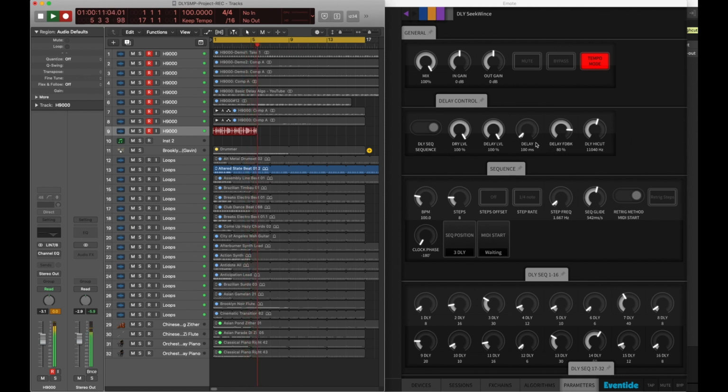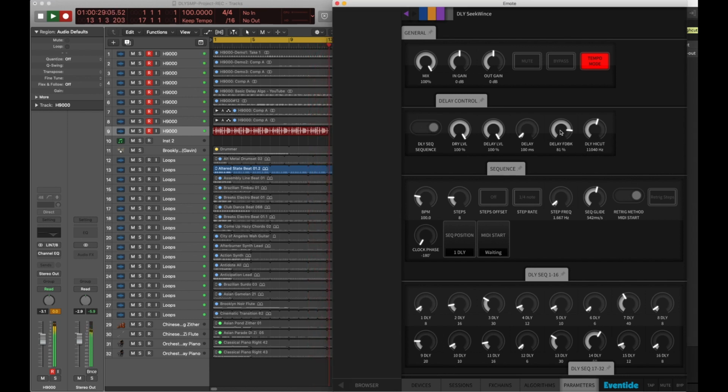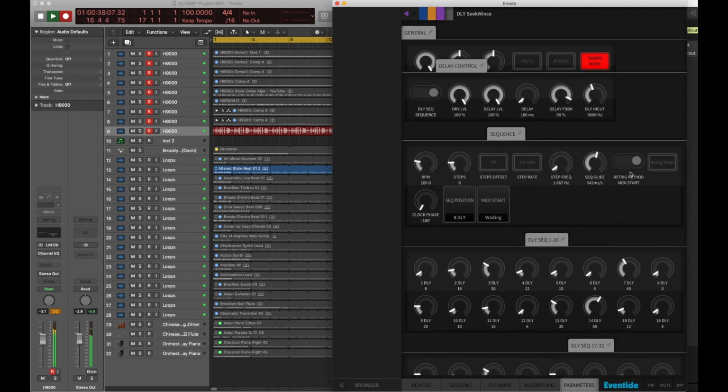So we've got the delay controls over here, and the only ones that really have any meaning are the delay feedback and the high cut and the sequence. So if you put this into fixed mode, then all of these become active. Otherwise, if you leave it in sequence mode, then actually only the feedback and the high cut matter, the others are not going to have an effect. Right, and then I might change that a little bit. I haven't spent too much time figuring out that kind of layout.